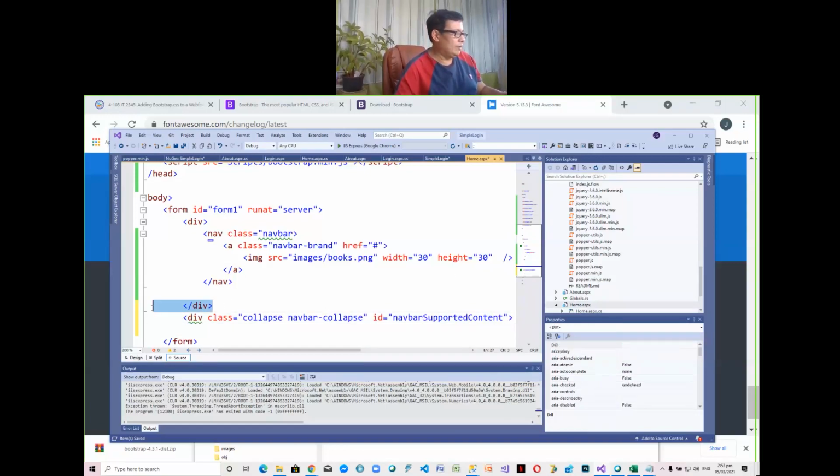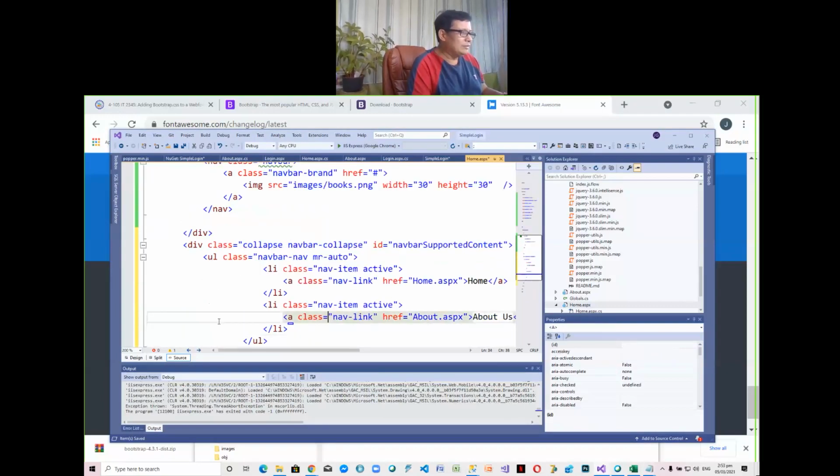Then we'll put an end div. Now, when you have a menu, you usually put the menu in a list, an ordered list. Okay, so we'll have an about. Let's put that in an ordered list like this.